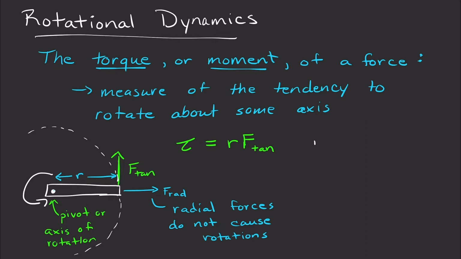Really quickly, our units of torque will be the units of force times distance, or Newton meters. You've seen this unit before when we talked about energy, and we called this a joule. But when we're talking about torques or moments, we don't call this a joule, we just leave it as the units of a force times a distance, or a Newton meter.